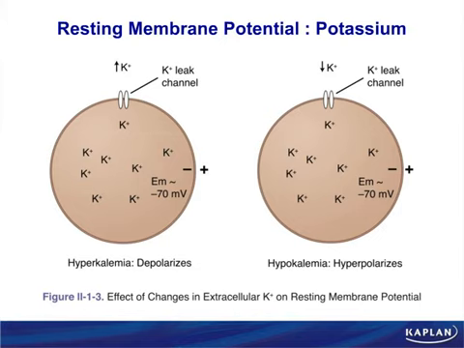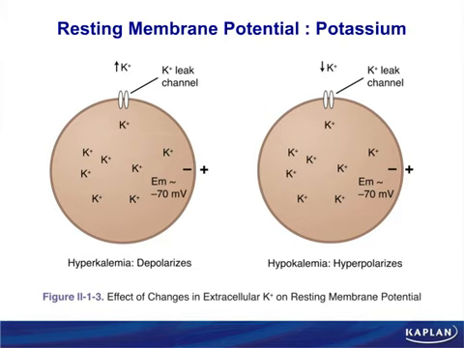The picture on the left shows an increase in extracellular potassium, highlighted with a box. The idea is we have increased extracellular potassium. Well, what's that going to do to the cell? It's going to depolarize excitable tissue. So hyperkalemia will depolarize. Contrast that with hypokalemia. This will tend to hyperpolarize the cell.